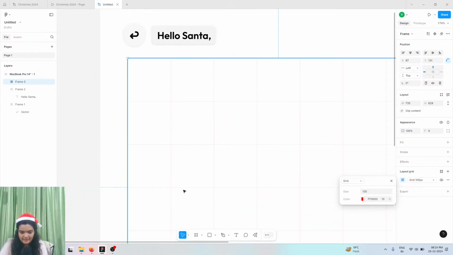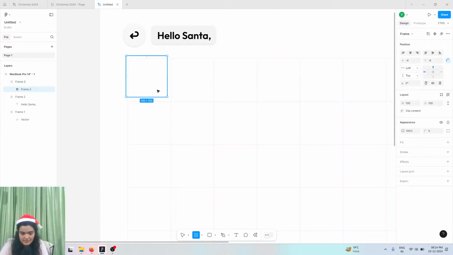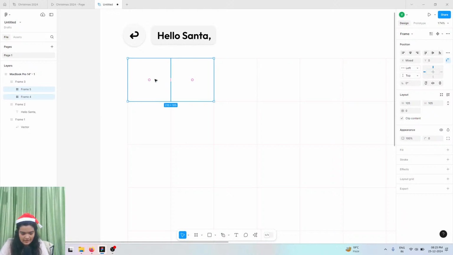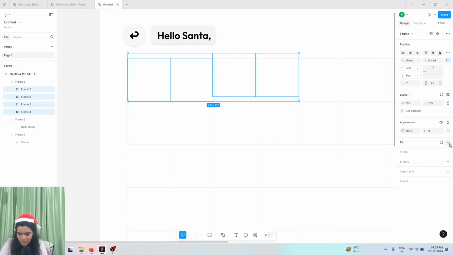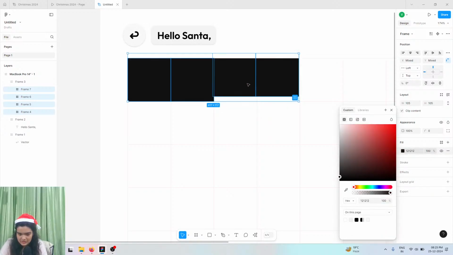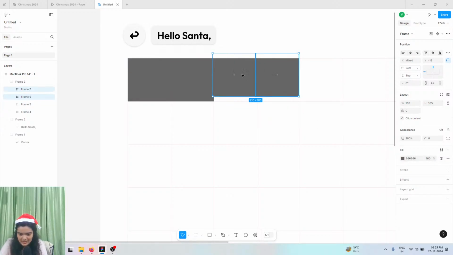And when we have that, we're going to start creating many frames inside of all of these. So we're just going to create frames with 105 pixels of width and 105 pixels of height. Very, very simple stuff, just so that we can have internal column pieces for every single date and every single time. Let's just sort of get these duplicated and put them across. I feel like we should have added background colors first, otherwise it's just really difficult to see what's going where, especially when it's moving around. Let's change this to gray, just so we can see what's going on and where it is going on.